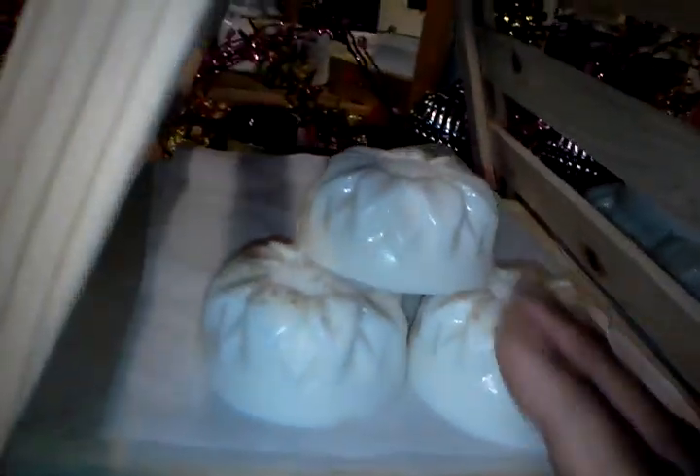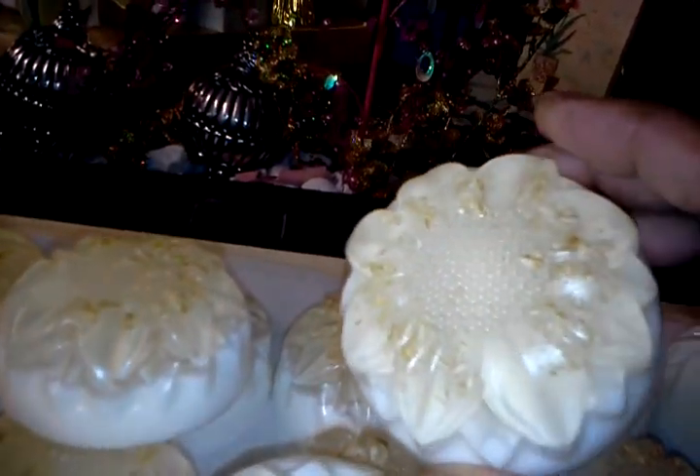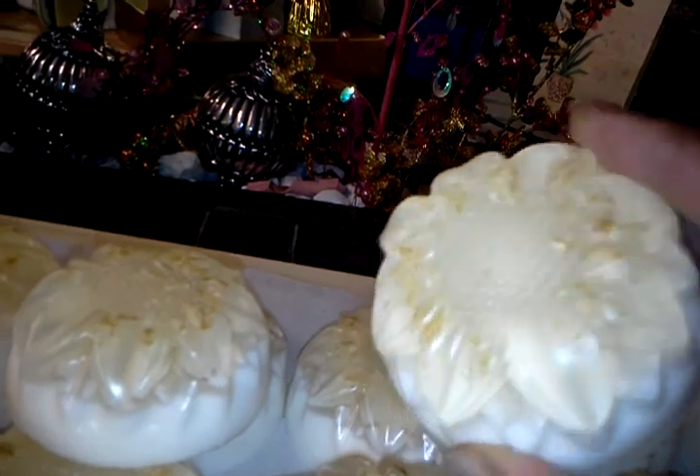Inside this little cubby here I've got my oatmeal — I don't have a lot in that, this is what was left over from the batch. I made it with organic honey and put a little oatmeal in it. For some people who may not want the oatmeal, I made these, and then I made more with more of the honey. I put a clear melt-and-pour on top and I'm calling this one Honey Flower.